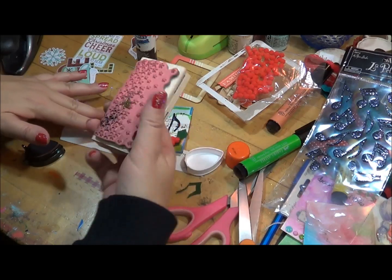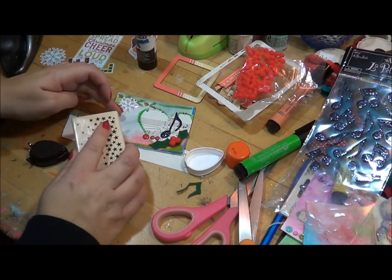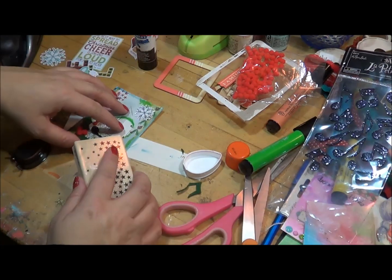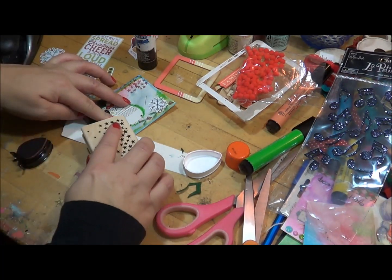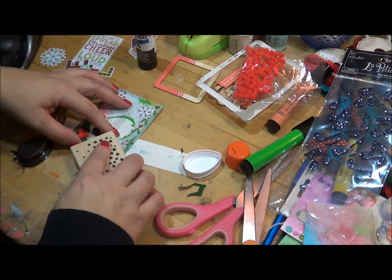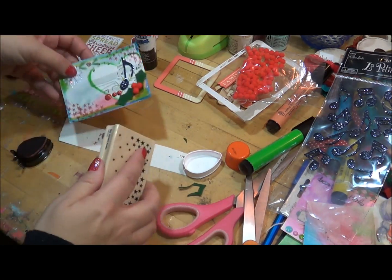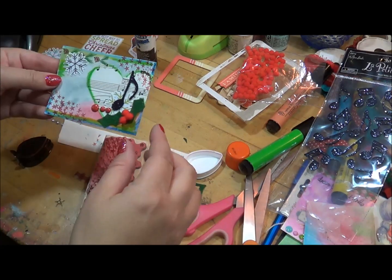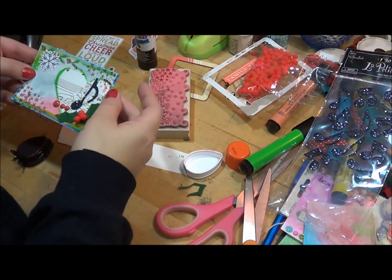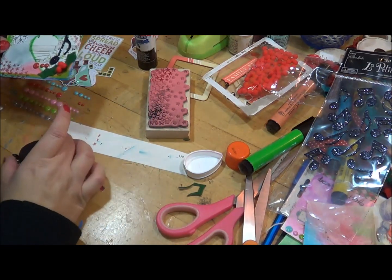I'm going to use this as a background, and this is a star stamp. Kind of add it over here, because she's my little superstar. There, kind of make it a little corner. It turned out cute after I had to fix the mistake. I may have to come in here with some watercolor and paint the heart green. But for now, I'm going to say this is okay.